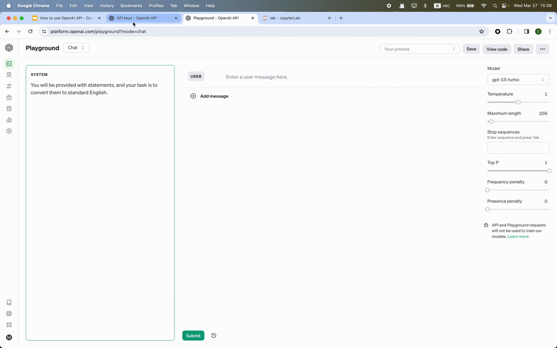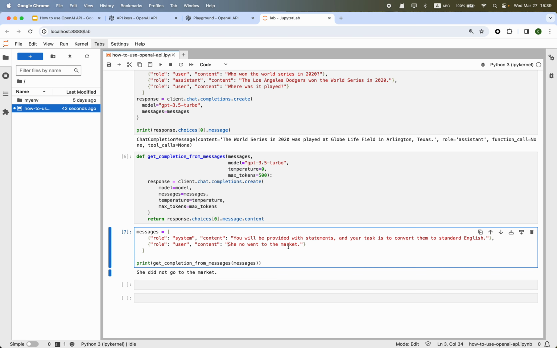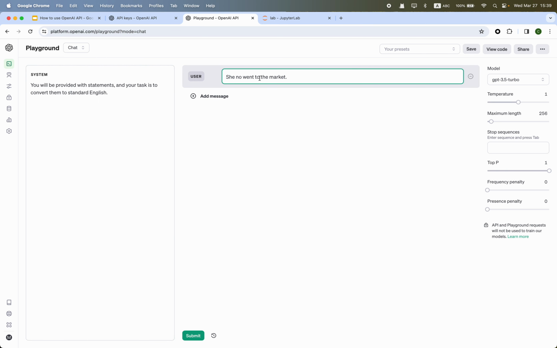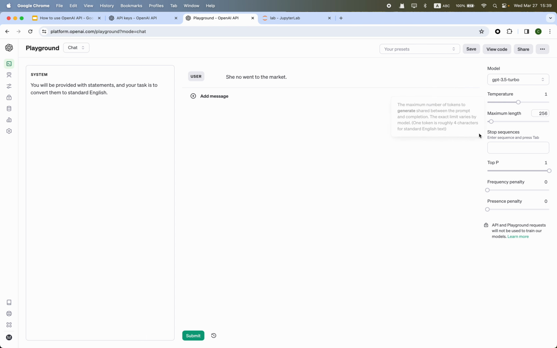System message, and then here is the user message here, and then we can choose the model. I will keep it as GPT 3.5, and you can also set the temperature and maximum tokens here, and then you can submit. As you can see, the assistant message: she didn't go to the market.